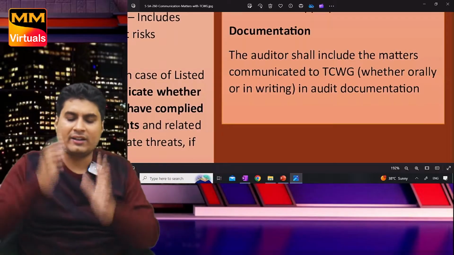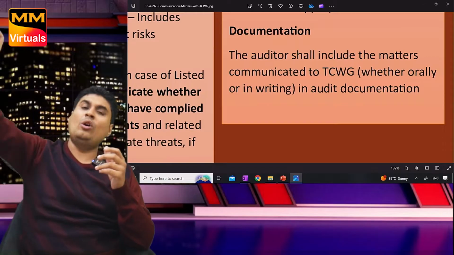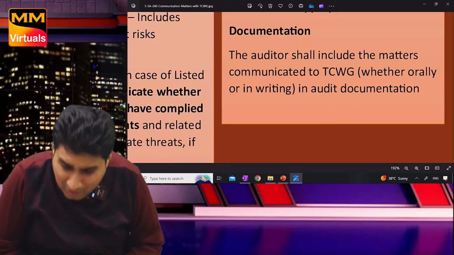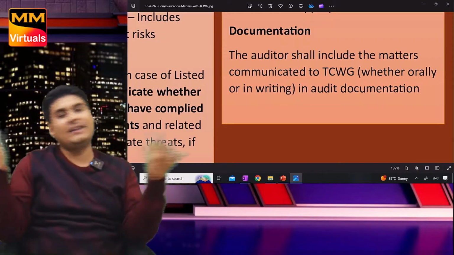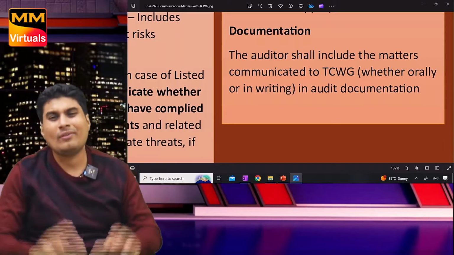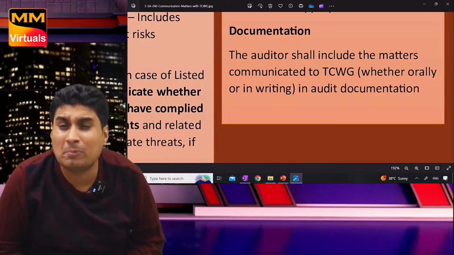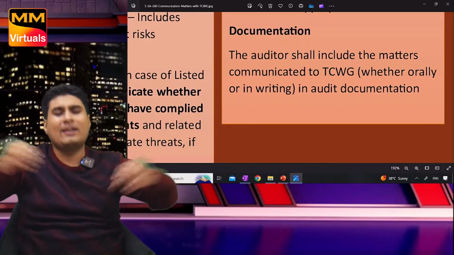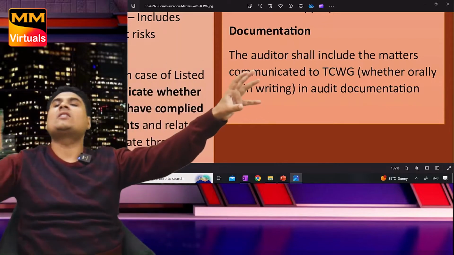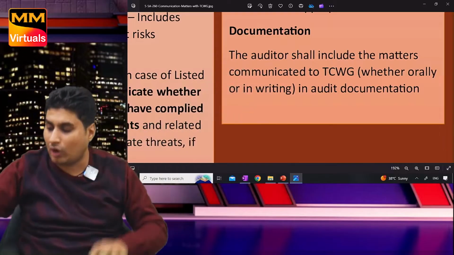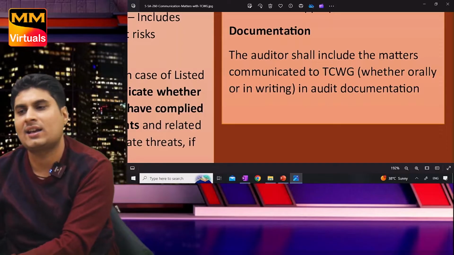Documentation. The auditor shall communicate to TCWG orally or in writing. We will communicate whatever we have told to TCWG. We have to maintain documentation of what was said orally, and then write it. Very simple. Clear? What can come here? What matters we have told to TCWG? A second MCQ can come: what we need to communicate in writing. Only two things are confirmed in writing: independence requirement and significant findings from audit. I hope it is clear. Super clear. Rest assured.